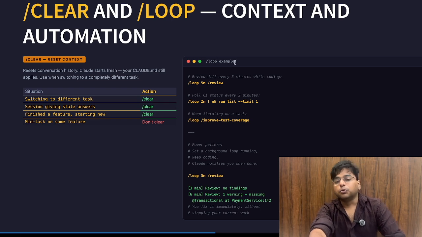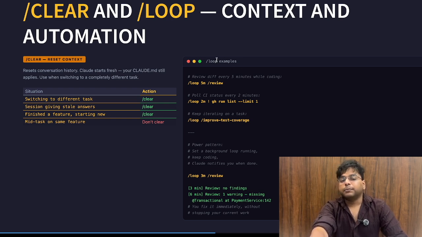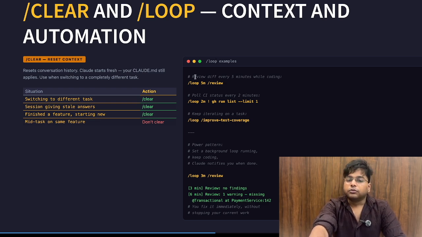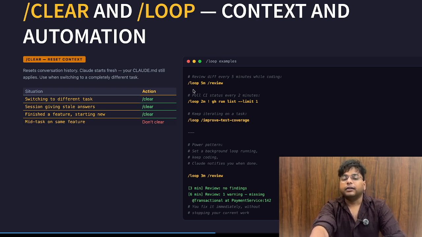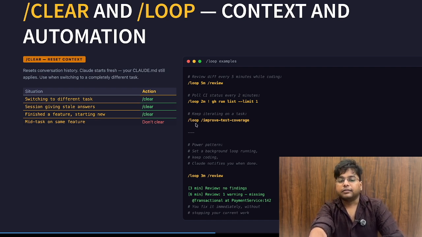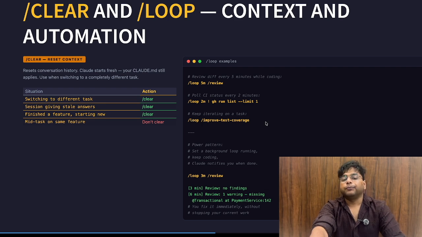Now we can move to the loop examples. Loop is something you want to do after some time and continuously on a loop. Reviewing the diff every 5 minutes while coding can be done using /loop 5m /review. If you want to poll CI status every 2 minutes, that can also be done. Keeping iterating on a task can also be done in a loop. An example here is /loop 3m /review.